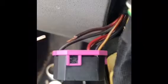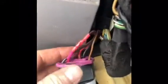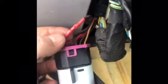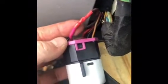So my next step is I've already prepared that end there, and I'm going to go ahead and solder this end to the existing end, just like that. I'm just going to marry those two together, put a little heat shrink over that, and then start to reassemble it. Here's the finished product. I had to first clip this onto the switch, and then ran it through, and then made my solder connection, and then put some heat shrink over that. That should be ready to go. We're going to test it and see if it works.